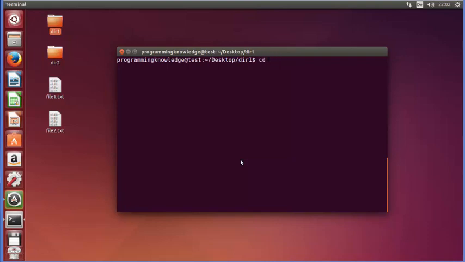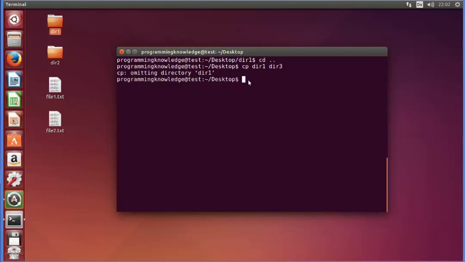So I will just do cd dot dot, so I will be in the desktop, and then I will do cp and then dir1, and then I will give the name of my directory which doesn't really exist, which is directory 3, right? And let's press enter, and let's see what happens. It's going to give an error, and it says omitting directory dir1.